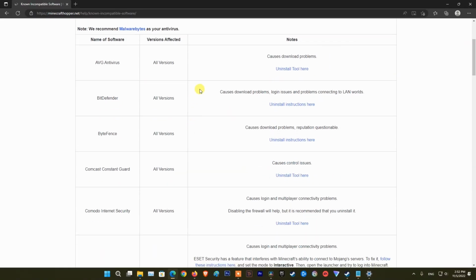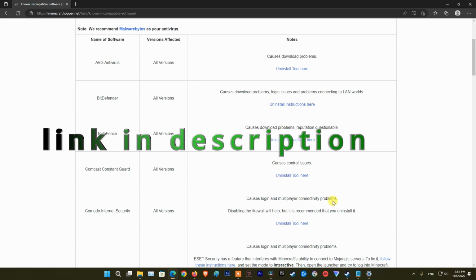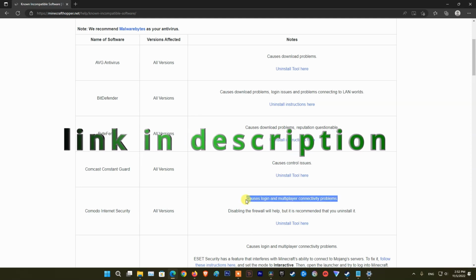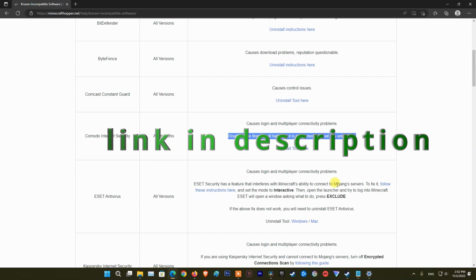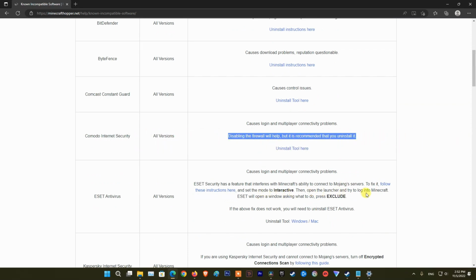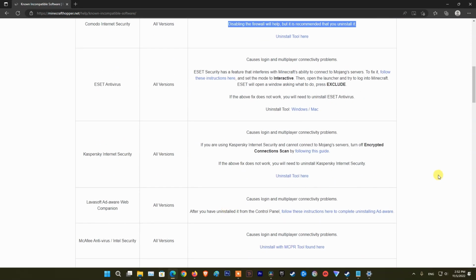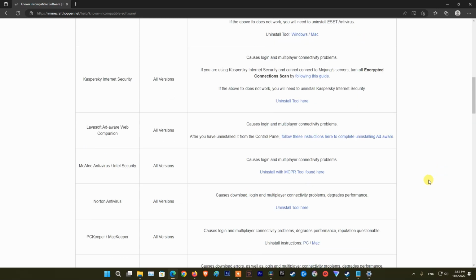Method 7. Uninstall the conflicting applications. The Minecraft community has come up with a list of all the programs that are incompatible with Minecraft. So before jumping straight to the next methods, consider closing any conflicting program by checking your currently installed programs against a curated list of software that is known to conflict with Minecraft.